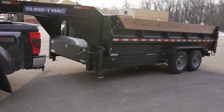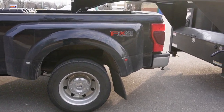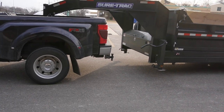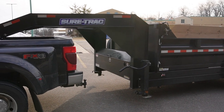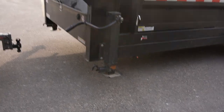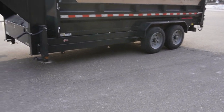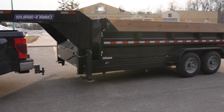Pros of the gooseneck: turning radius is fantastic. It carries the load well because the weight sits right over the rear axle of the truck, so it carries the load better and just tows better — period. That's why you see all the hotshot over-the-road truckers using goosenecks. It's noticeably better, even with my tool trailer on the back with my Gen-Y hitch. Goosenecks just tow better, so if you're going long distances, a gooseneck or fifth wheel is the way to go.